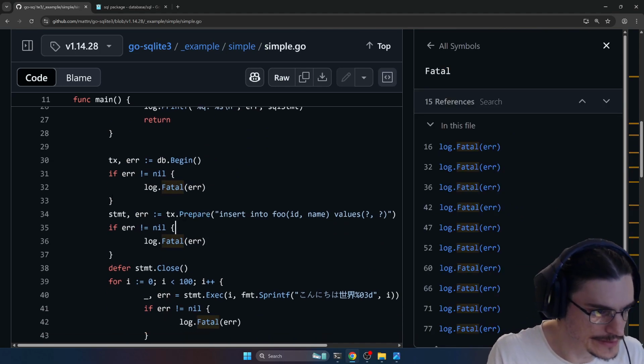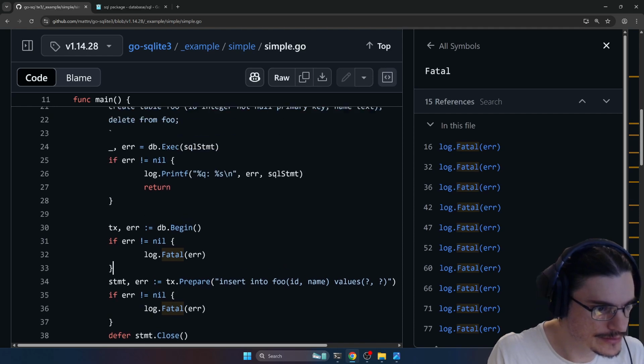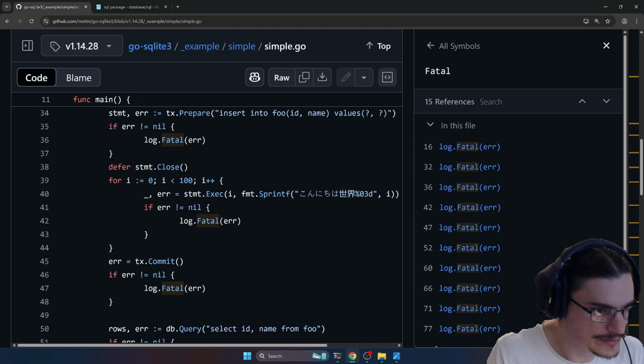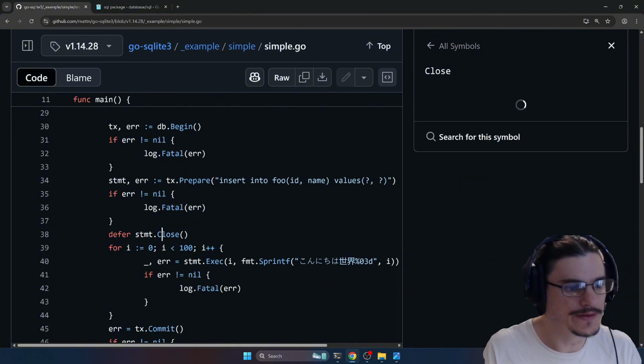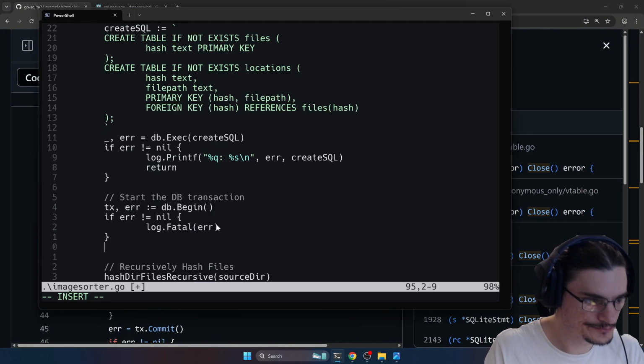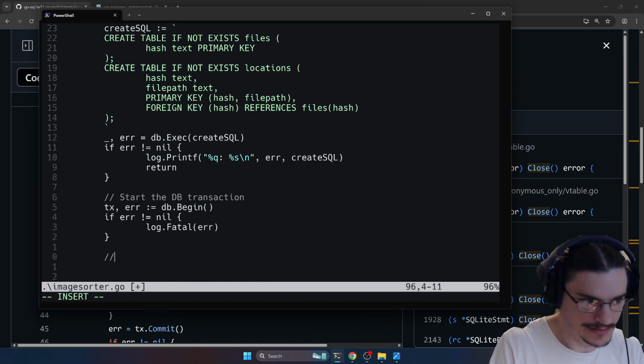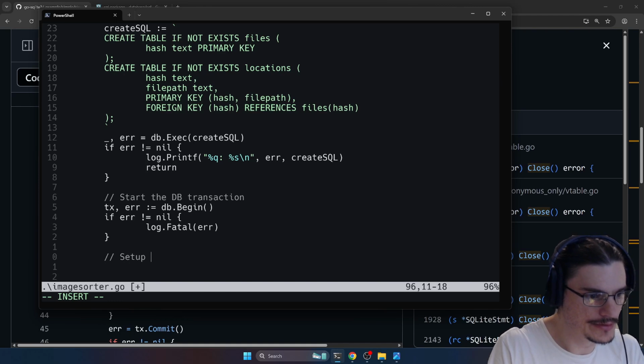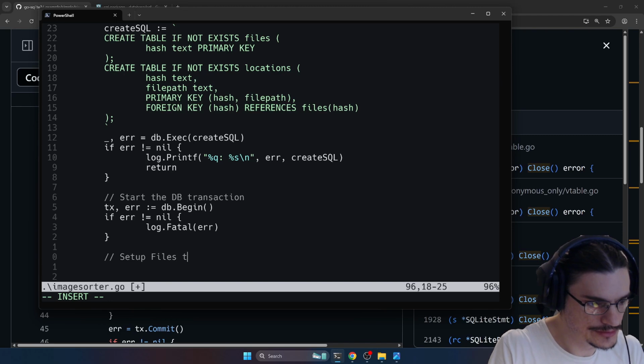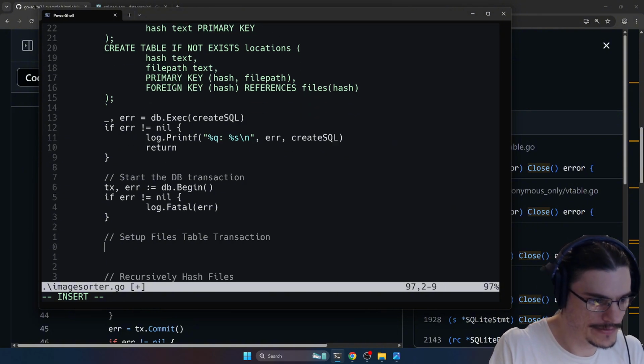We do that only for the statements. Okay, cool. And then set up files table transaction. Sorry, not transaction.